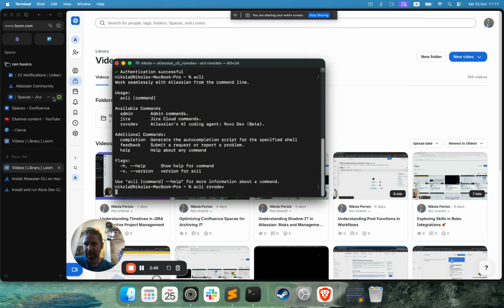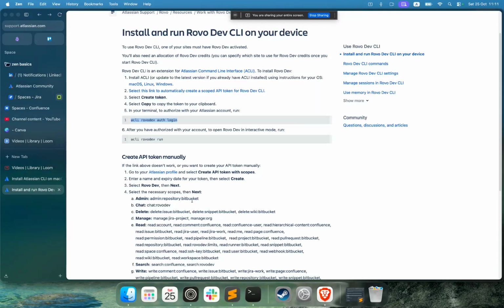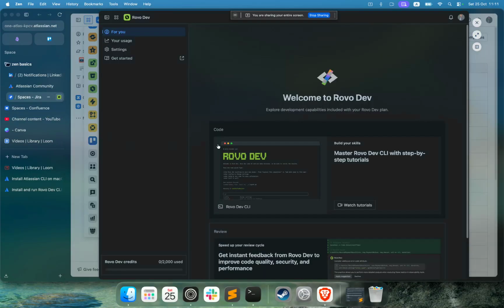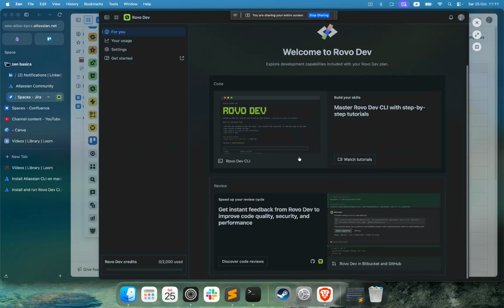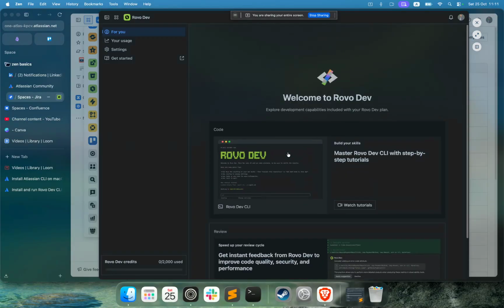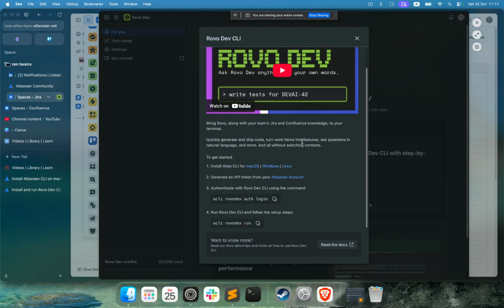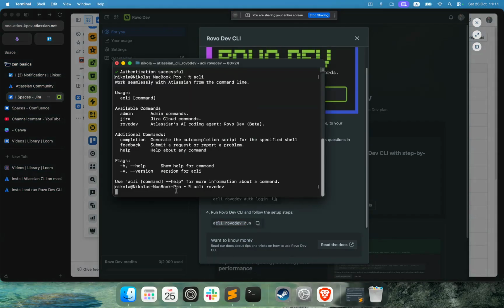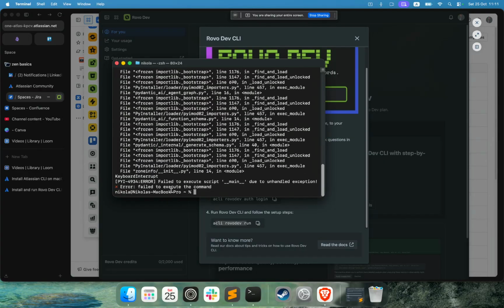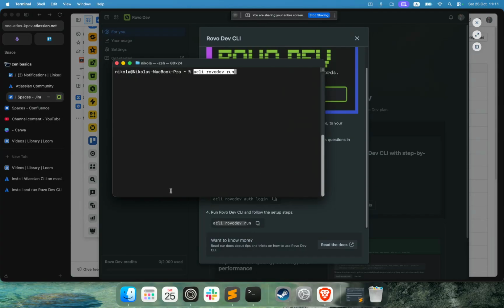Alright, so let's go, we have everything in here. Let's go from here. So Rovo Dev CLI. Alright, so how do you go with this? There is this run Rovo Dev, so this is how you're running it. From here, I don't have anything, so key interrupt to whatever that is. ACLI Rovo Dev run. That is going to be the command that you're going to be using in order to run the Rovo Dev.